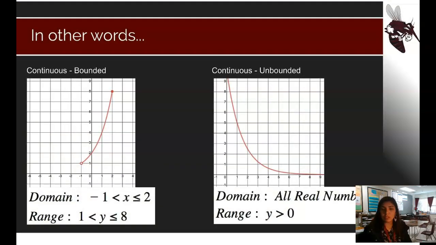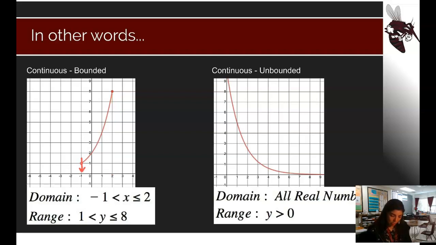So there's two ways we can talk about domain. It could be bounded, which are going to be some of our real-world examples, bounded maybe even on one side instead of both, or unbounded, where the question is more math-based and it extends forever in a couple directions. Now, if we look closely here, when we're talking about the domain, we're talking about the x values where this graph shows up. So this graph shows up between negative 1 and 2, which is why negative 1 and 2 are here in my domain.